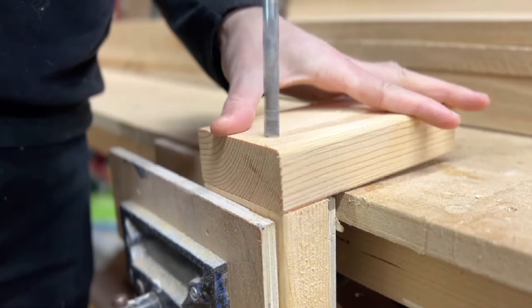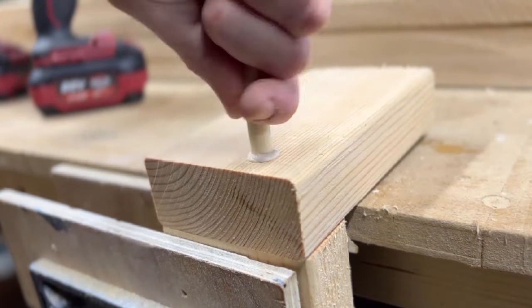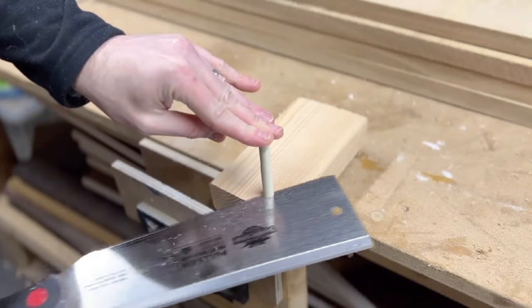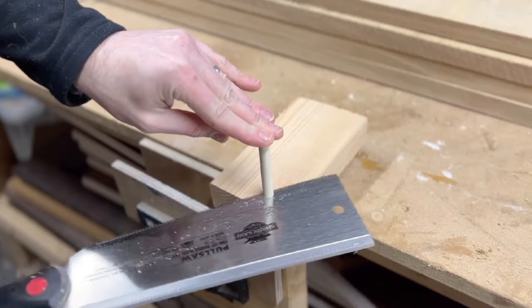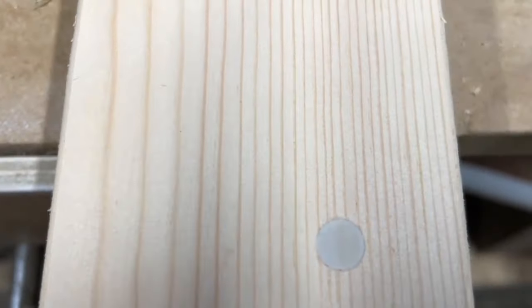When you start out, the easiest way to join bits of wood together is with screws. But if you want an easy way to level up your projects and hide those screws, then all you need to do is drill a shallow hole with a 10mm drill bit first. Just make sure that it's wide enough for your screw head to fit through. Then you can screw your piece together and glue a 10mm dowel in to cover it up, put it flush and sand it smooth. You can buy pre-made dowels, or you can make your own with an inexpensive plug cutting bit for your drill. Make the wood match for a clean, seamless effect, or use a contrasting wood to turn it into a feature.